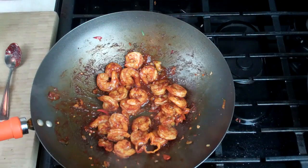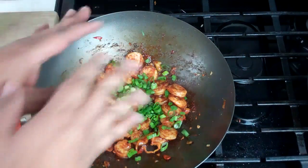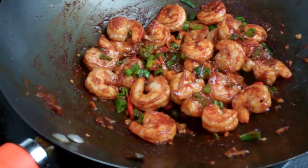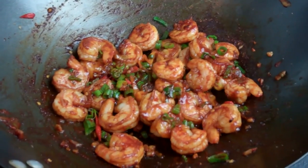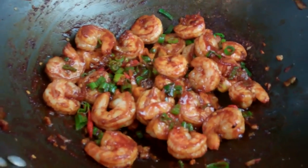And finally, we're going to go in with the green tops of that scallion. In under 5 minutes, you've got here a lovely pepper shrimp with that Korean twist. Remember, we went in with that soju, with that Korean chili paste. Boy, oh boy, and that scotch bonnet.